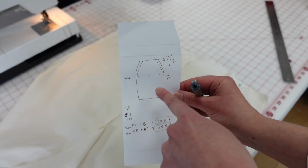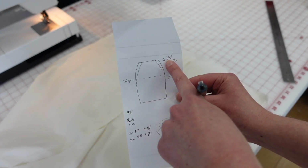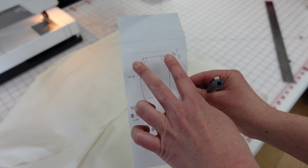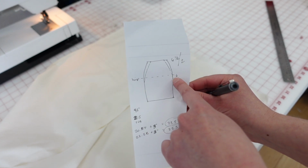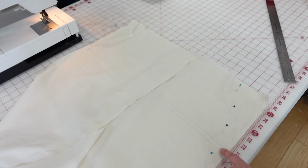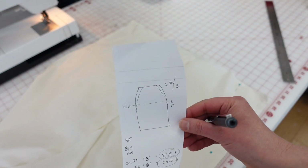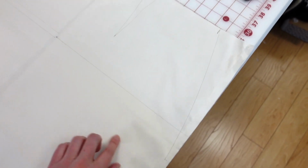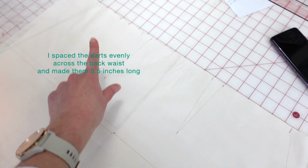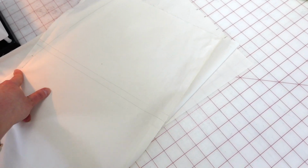So here I've just made myself a little sketch of the skirt. The 2 sides together were 6.5 inches, so I'll divide that by 2 and bring in the side here on the waist. What is that, 3¼ inch on both sides. And then the taper kind of ends about 1 inch below the waist, the hip line here. So I'll incorporate that. So now you can see I've got the side seam drafted. I've got 2 darts on the back, other side seam, and then on the front, I'm not doing any darts, and I've just got the side seam drafted here.